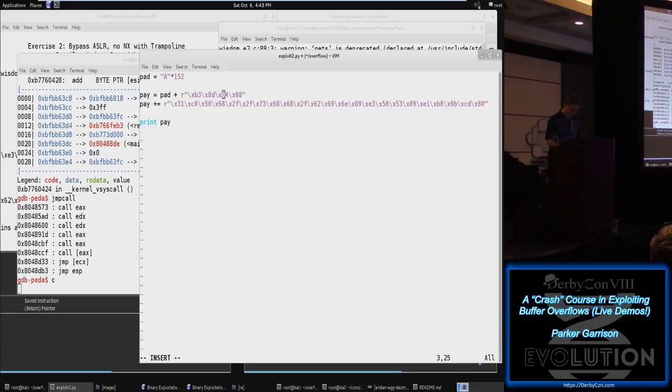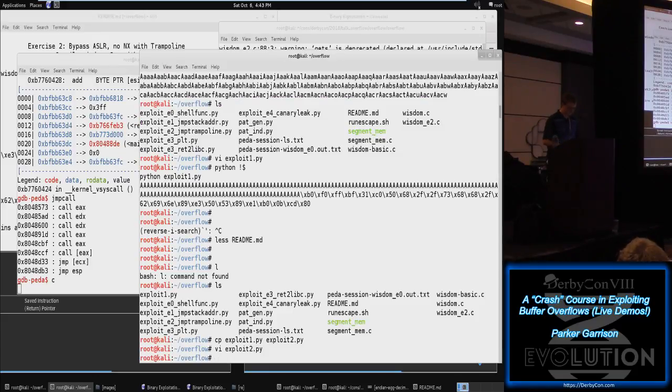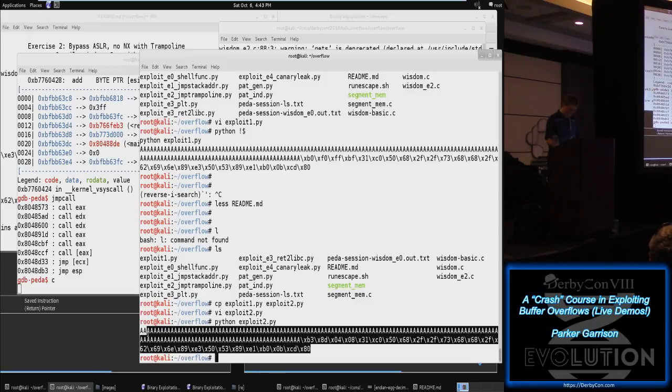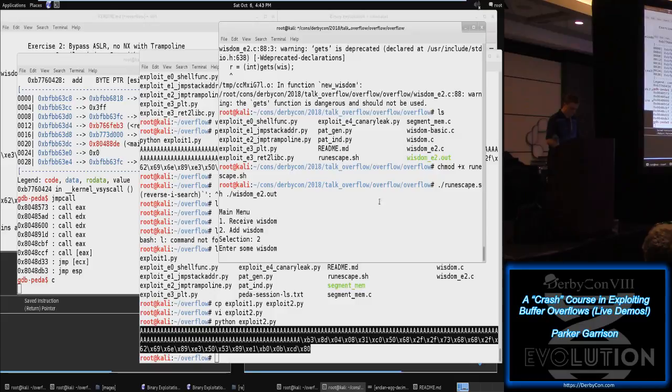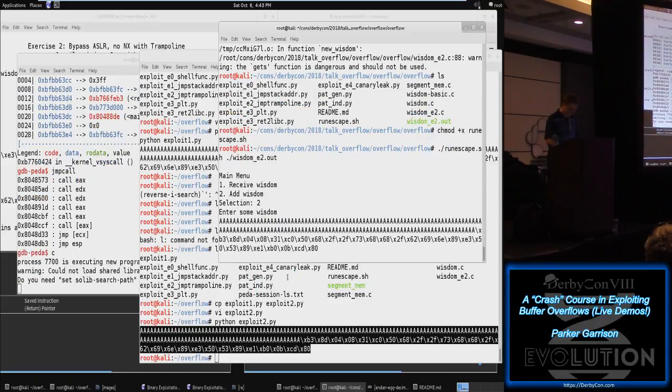Not the same address, but also in reversed format. So that would be B3, 8D, 0408. And let's see if this does what we want it to do. That shellcode will still be valid because we're on the same platform.